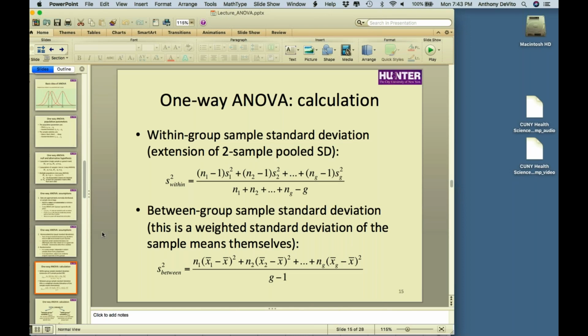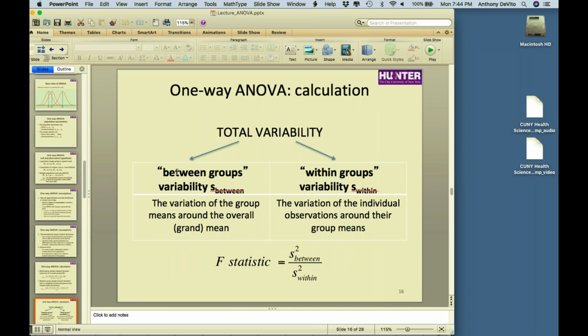And then once we've done that calculation, as we've demonstrated using Excel, we would put the average sum of squares between the groups, which is the means, over the average sum of squares within the groups. So you want the number on the bottom to be small and the number on top to be big, so you get a big value for the F statistic.